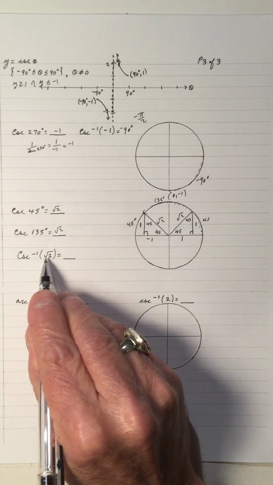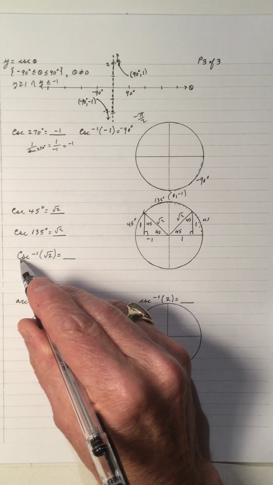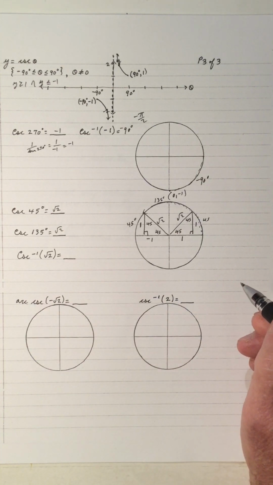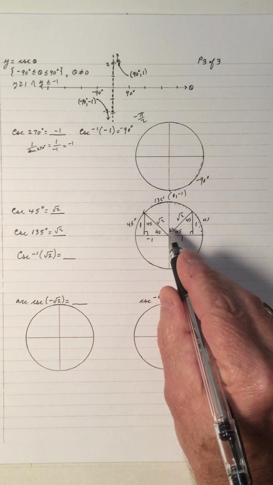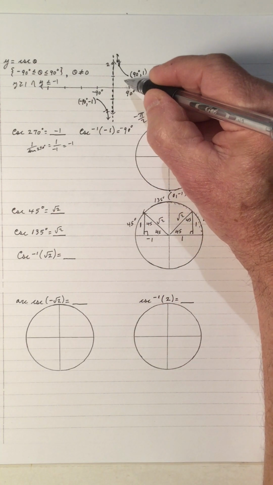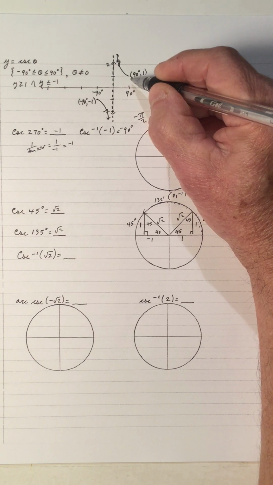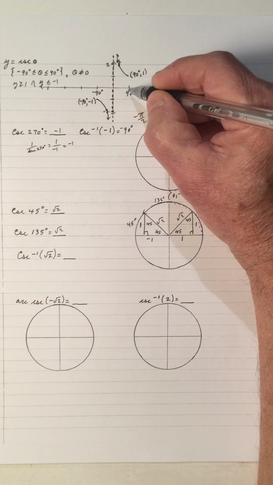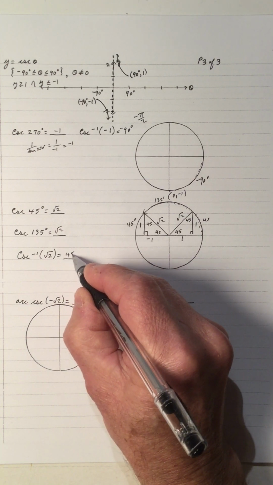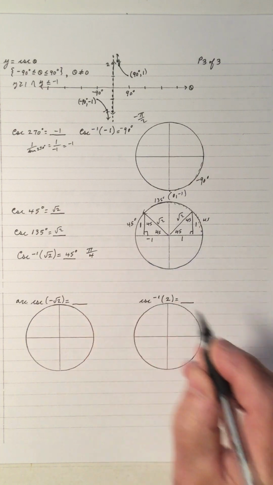But what about the arc? So the arc cosecant of root 2 is, root 2 is the 45 right triangle. If you got a root 2, which is positive, which is right here, roughly 1.4, therefore you have an angle between 0 and 90. And the angle between 0 and 90 in the first quadrant means the angle must be 45 degrees. And 45 degrees is 180 divided by 4.